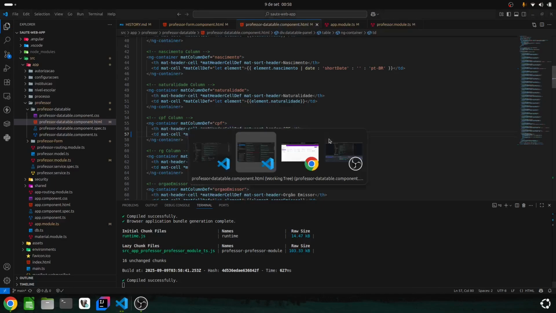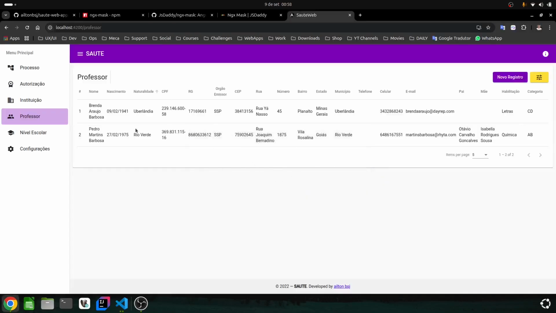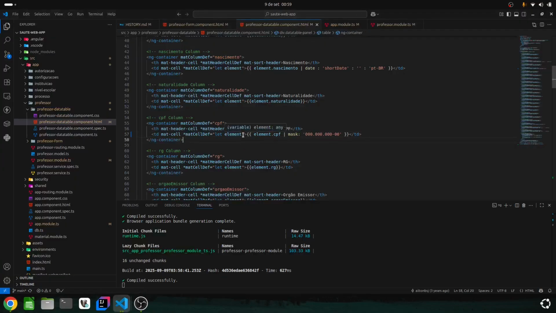So if I save, let's now go back to the web part. Here you will see now that the values with masks were loaded. But the problem now is that the application doesn't show the CPF on a single line. What I'm going to do is define a style to make this field always get 100% of the value. So I'll go back here and create a class in front. I'll call it CPF. I'll save it and come here to the Professor database and CSS components.